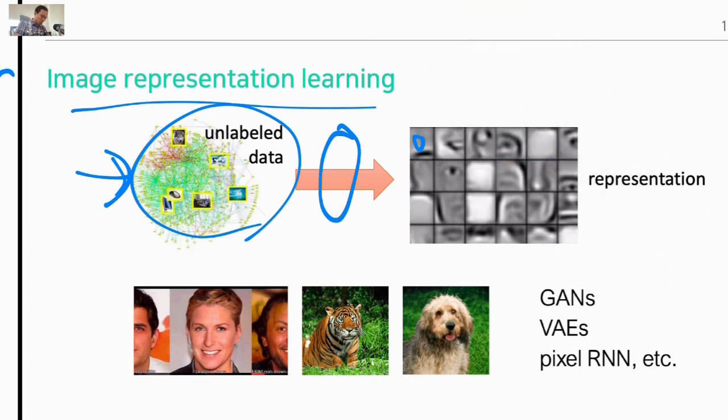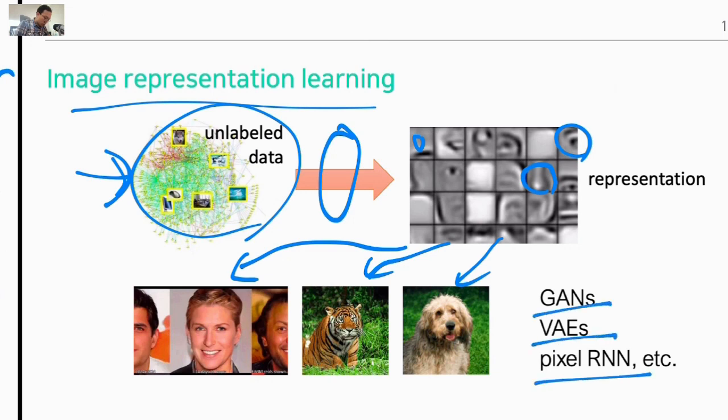When we understand the representation, we can also generate very realistic images, randomly generate them, right? Because we understand the nose and eye patterns in the representation, we can randomly combine the available patterns and generate realistic photos of animals and dogs. That's called generation, like this.